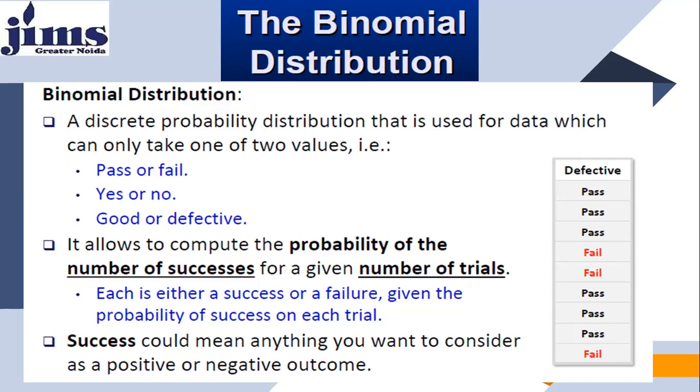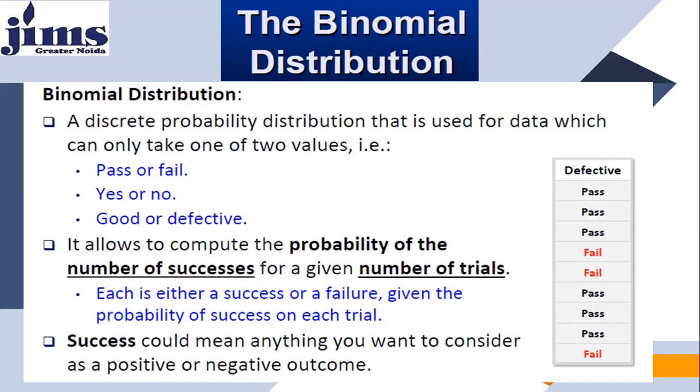For example, if you toss a coin, you have only two options to come, either tail or head. No third value possible. Only two values possible. One is head, other is tail. So if you want head, then head is your favorable, right? So your success is head. So if you toss a coin 10 times, and if you got a success 6 times, means 6 times you got head rather than tail.